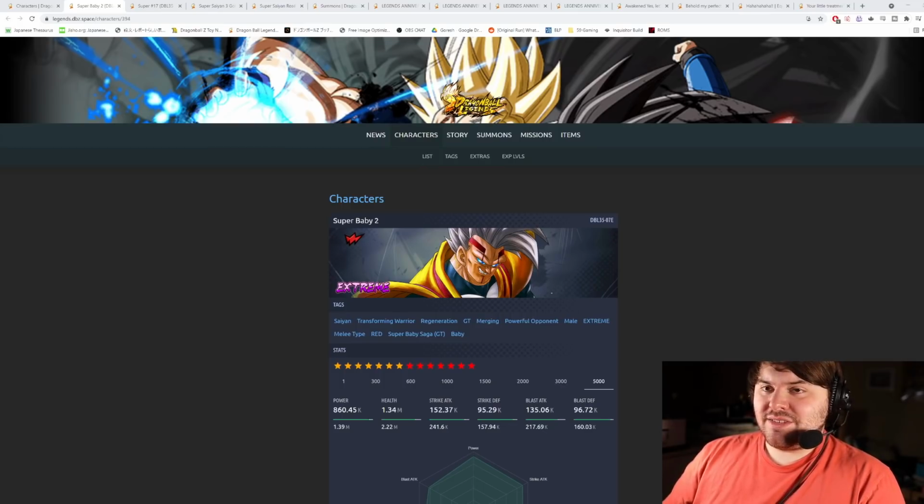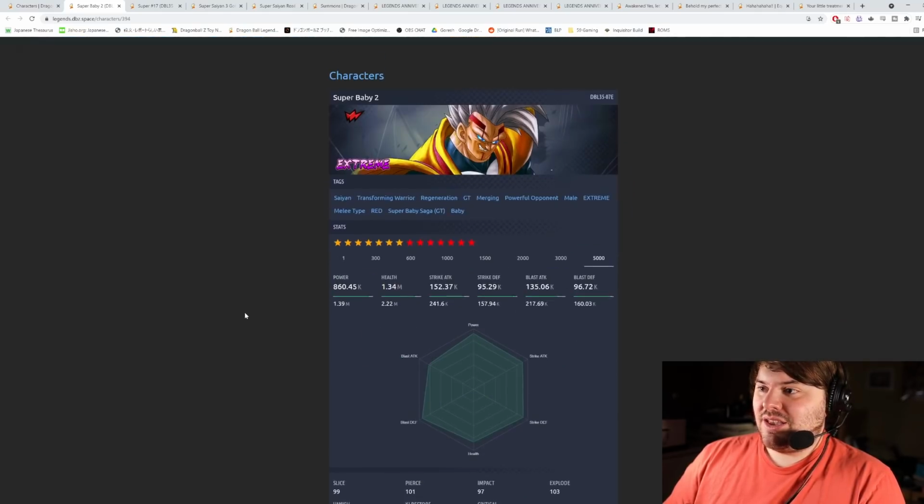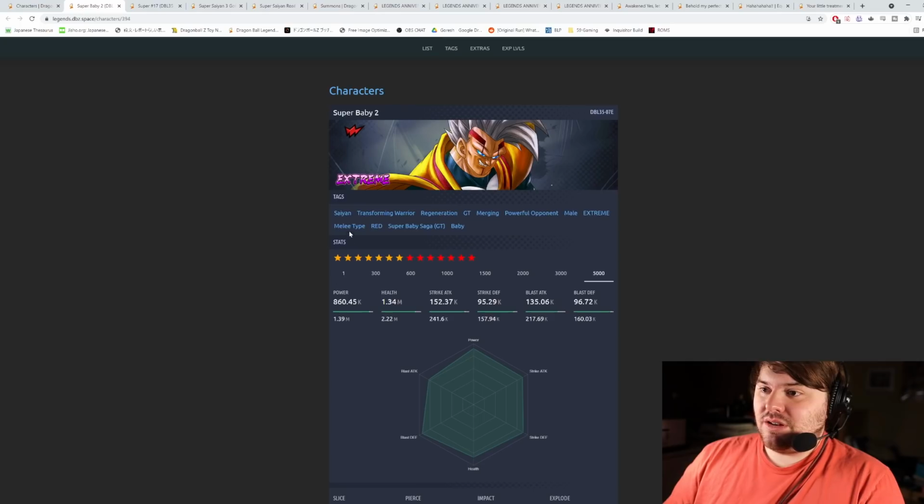Alright, so we're going to talk about the EX units as well as the banners in this video, and then some equips that are coming out as well. So we're going to take a look at Super Baby 2 first. He is a melee type. He's on Saiyans, he's on Regen, he's on GT, he's on Powerful Opponent. So a lot of teams actually that he can be ran on.